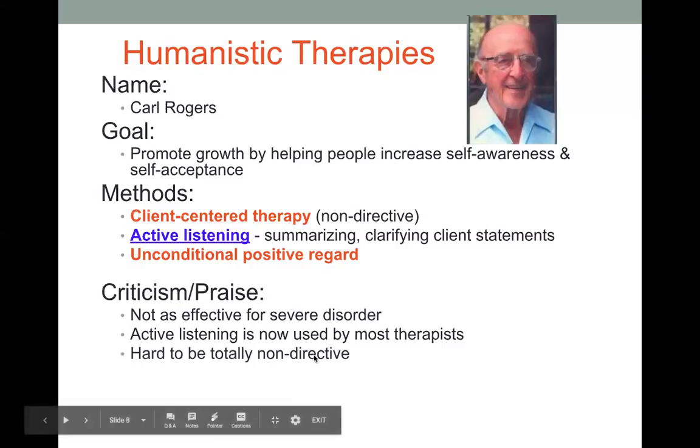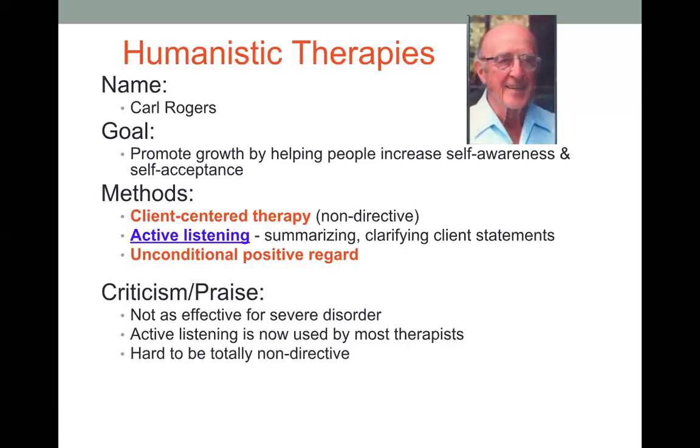This non-directive stance, where you're not guiding the therapy anywhere, can make this potentially a more lengthy therapeutic approach. And there may be some circumstances where you actually have to be directive. Like if a client's suicidal, for example, ethical guidelines would require that you do things to protect the client, including involuntarily hospitalizing them if they're in immediate danger. So at that point, you're going to have to break your non-directional stance. And some people feel that they need to do that even earlier.